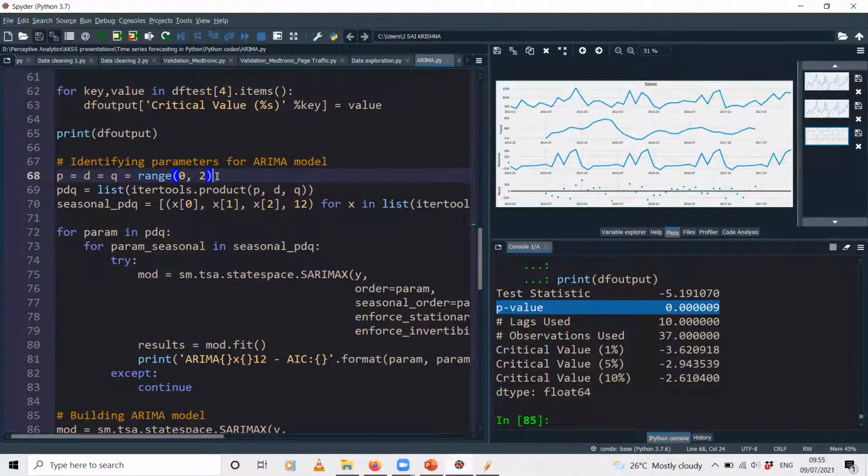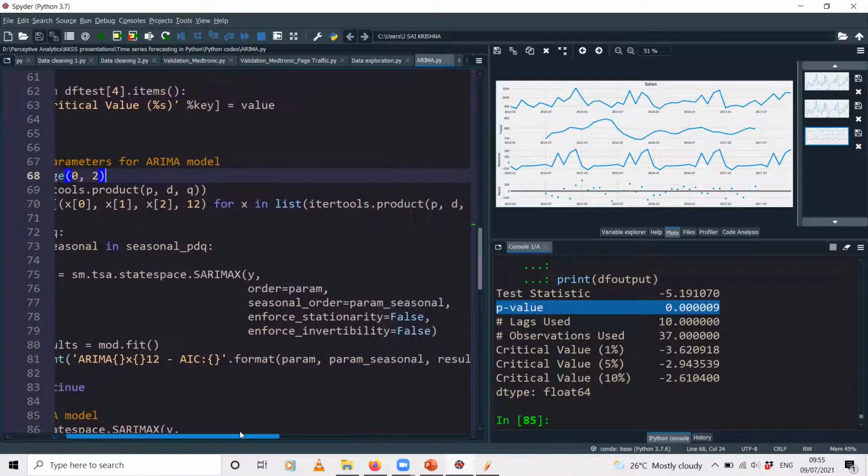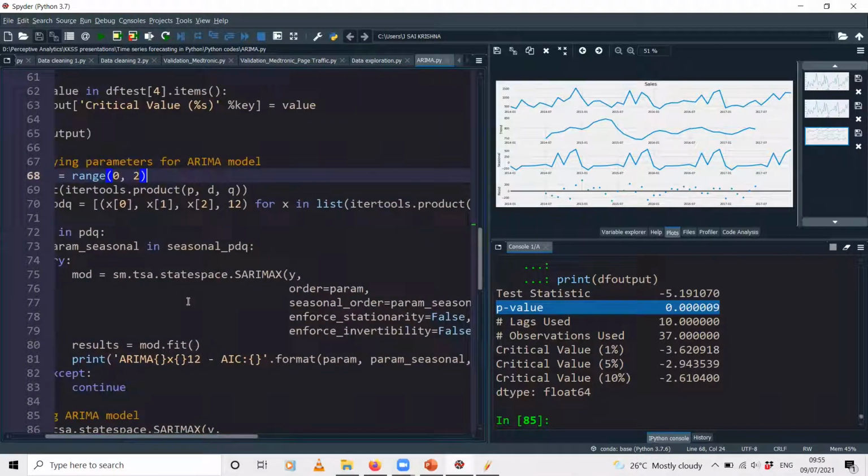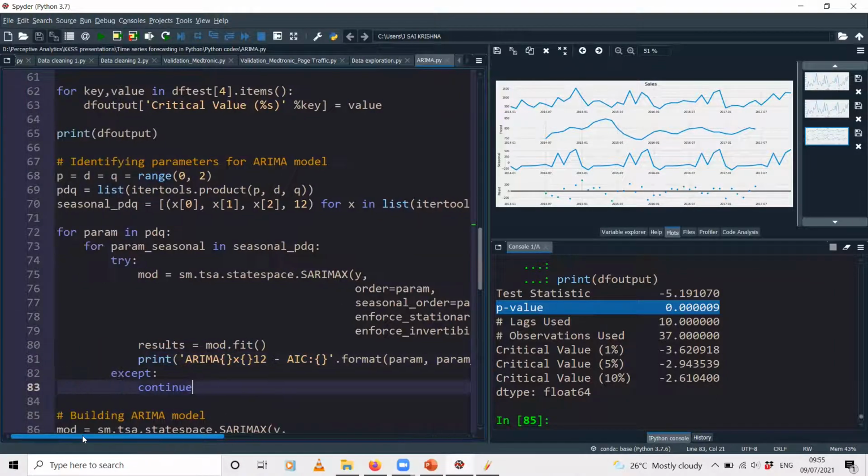Okay, for these three values we'll be taking the different combinations and checking out the AIC values. The remainder of this code is where, for each of those values, it performs that iteration to give you the AIC value. I'm just displaying the AIC value here using this print function. No need to go too much into the details of this code. I don't want to confuse you here, but basically this is the functionality of that code.